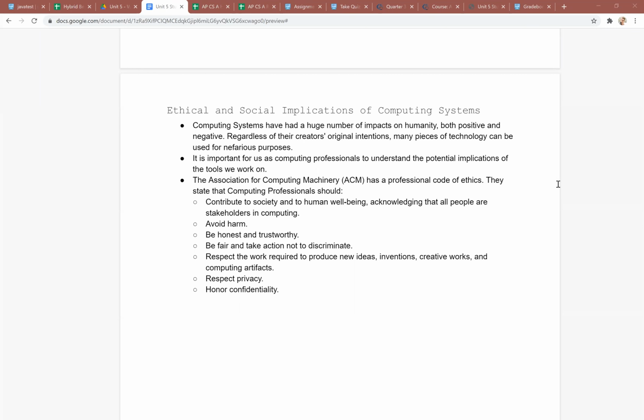They say that computing professionals should follow all of these guidelines you see on screen. They should contribute to society and human well-being, acknowledging that all people are stakeholders in computing. They should avoid harm, be honest and trustworthy, be fair and take action not to discriminate, respect the work that is required to produce new ideas, inventions, creative works, and computing artifacts, respect privacy, and lastly, they should honor confidentiality.